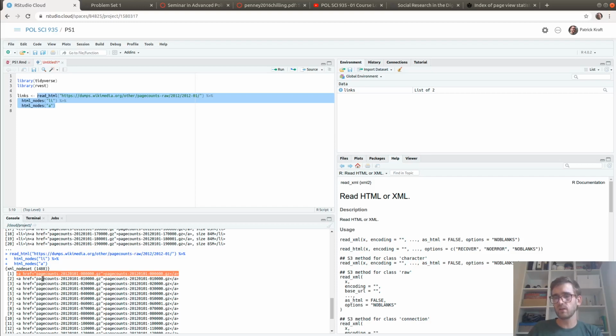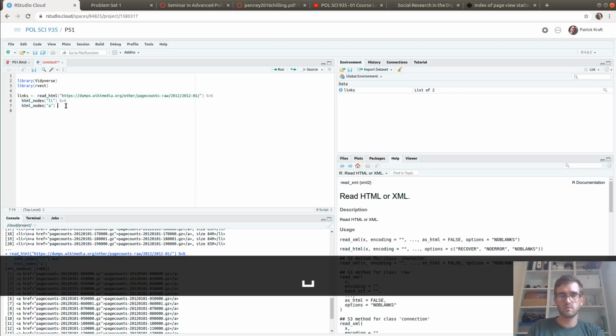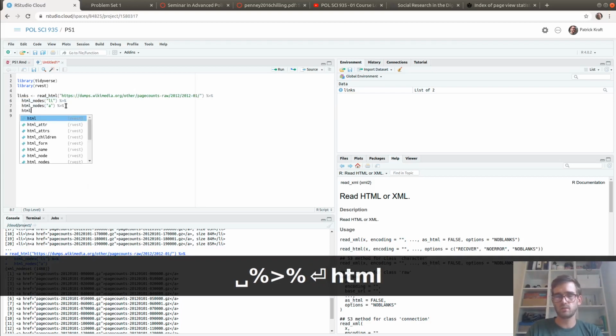Okay. So now we still want to go a little bit further because ultimately all we need is this specific name. We don't need the href and the actual link ID. So in order to select that, we can use HTML text.